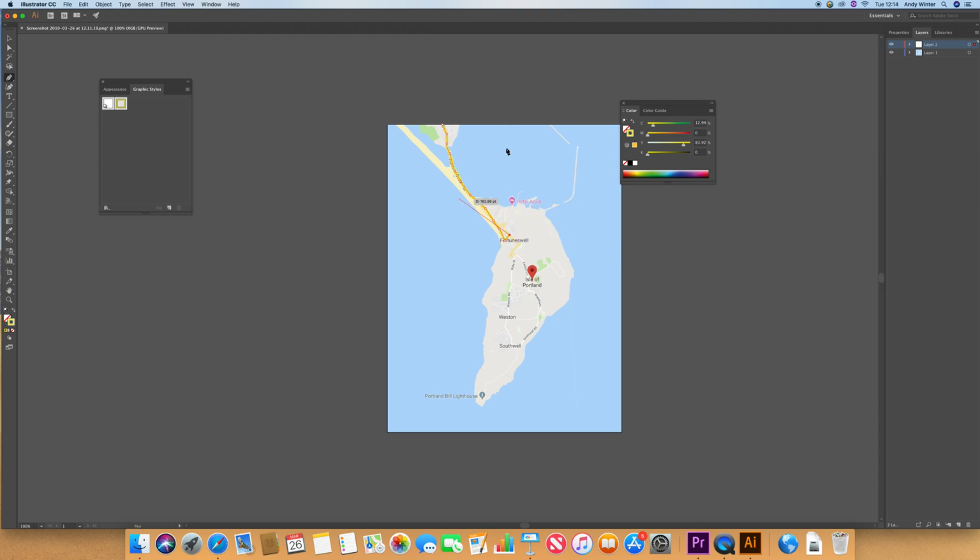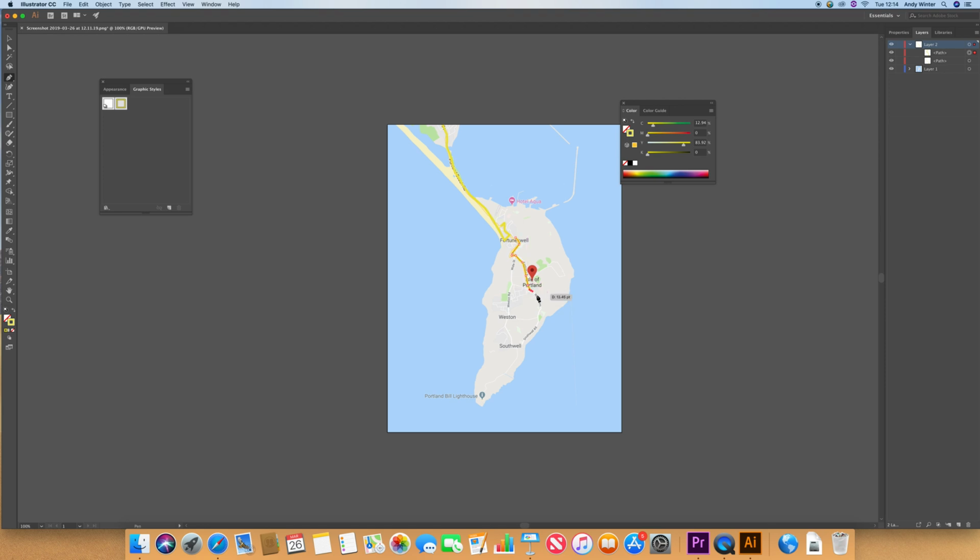And when I get to this point and I need to get out of that, I can press the escape key and it will just get me out of creating that path. What I'm then going to have is a load of paths here, and those paths will correspond with the actual road that I'm making here. So these are the main roads that go through the island of Portland.